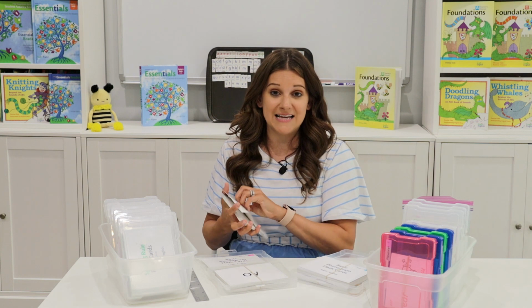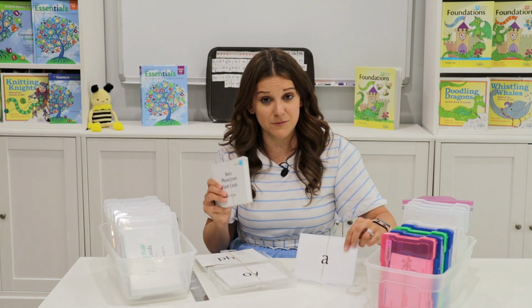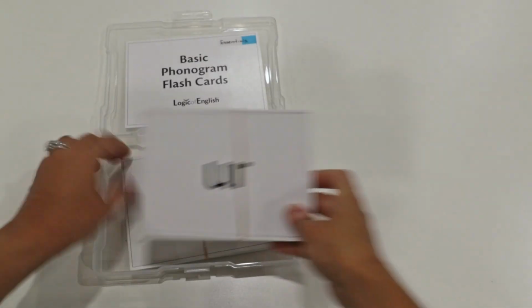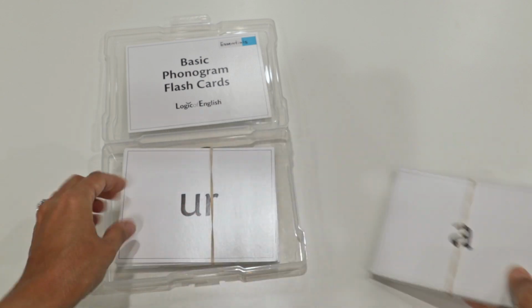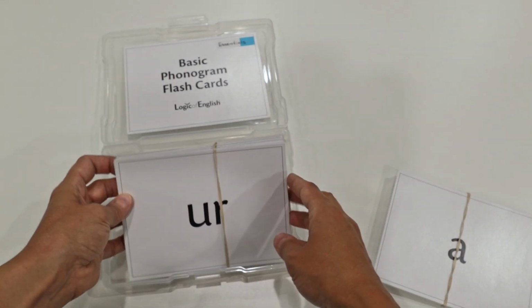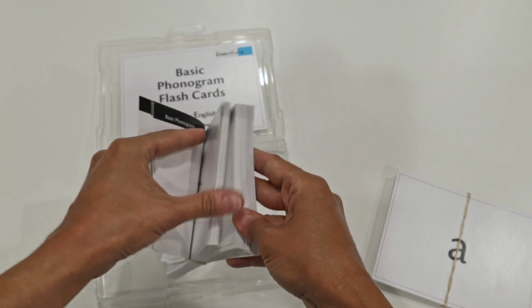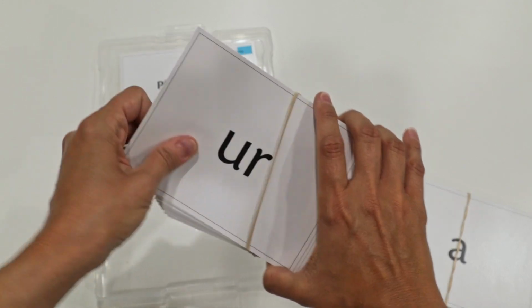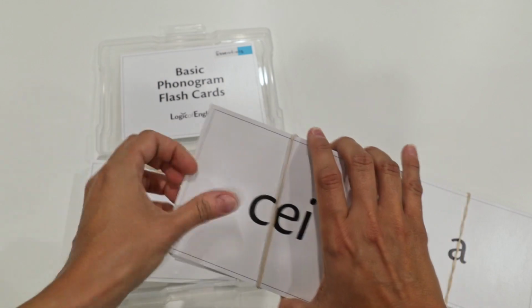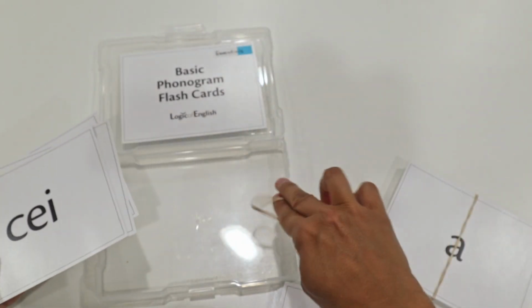Then for my essentials student, I have the separate cards similar to how I have them for foundations. I have the single letter phonograms, the A through Z. Those are separate. My kids do already know those who are in essentials. For essentials, we're going to be going through all the basic phonograms again when we go through units 1 through 30. So I have these in just one large stack. As we are working on the new phonograms or bringing in the review of those phonograms in essentials when they're introduced, I have ready a rubber band.